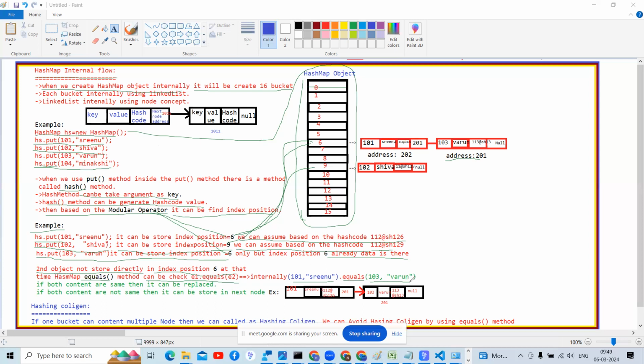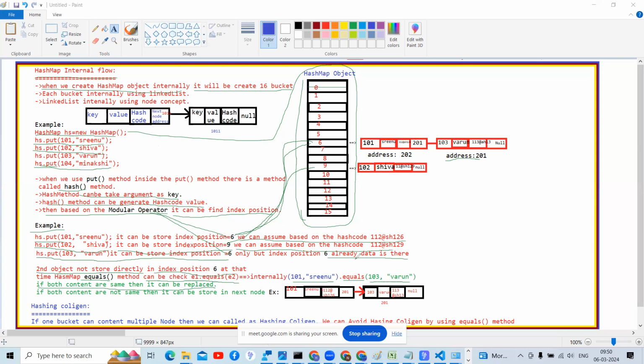At that moment, if both object contents are the same, then it is replaced. 101 Srinu equals 103 Varun.